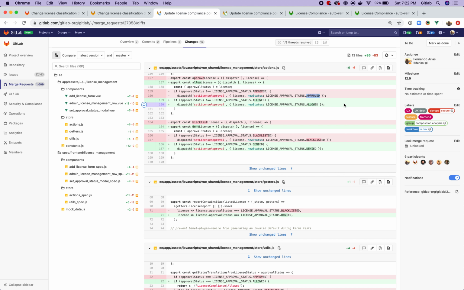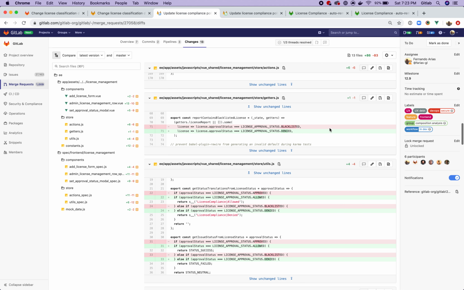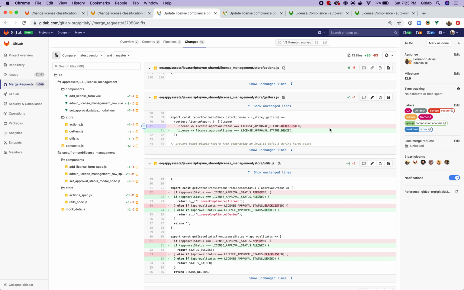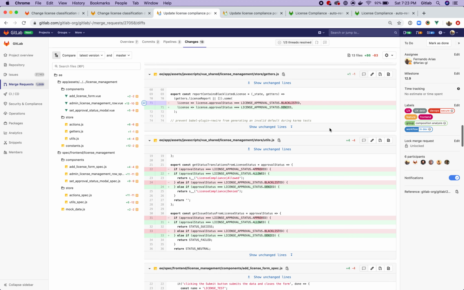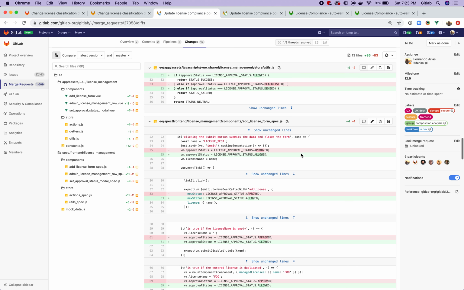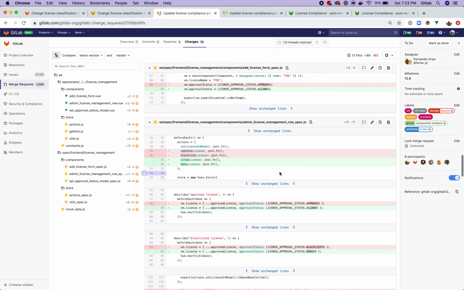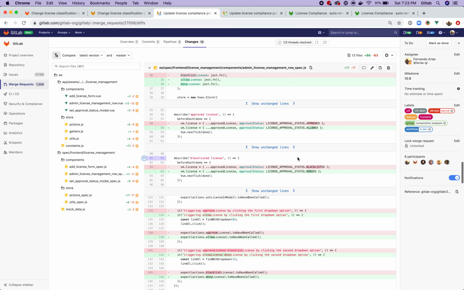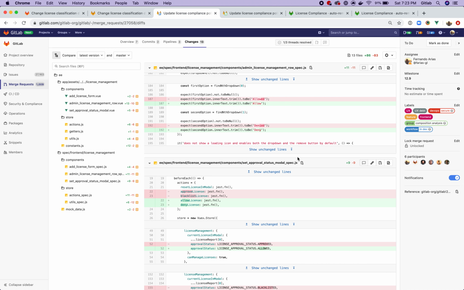The unit test logic itself should not have changed. That's how we know we're not introducing any new breakages as far as the test coverage we already have, because we just have our variable renames. And yeah, that's pretty much it.